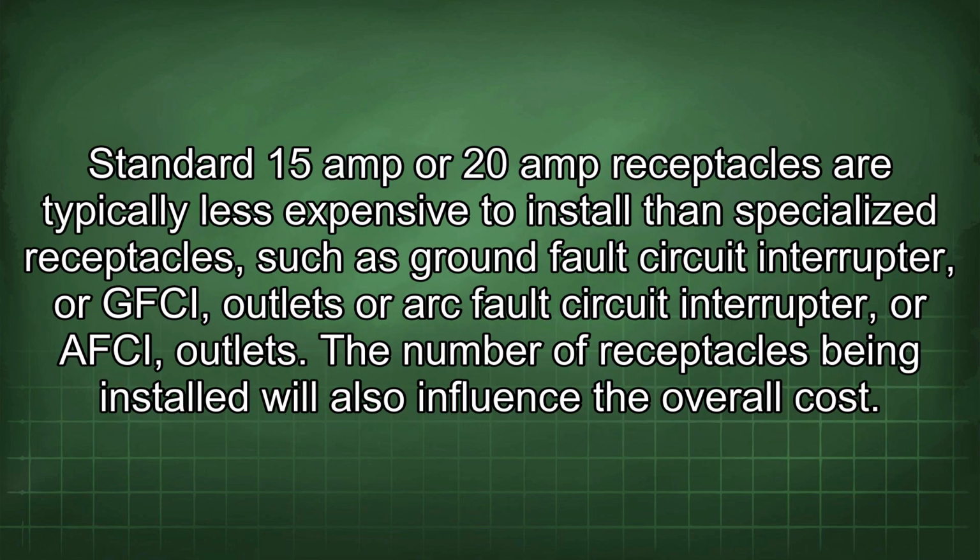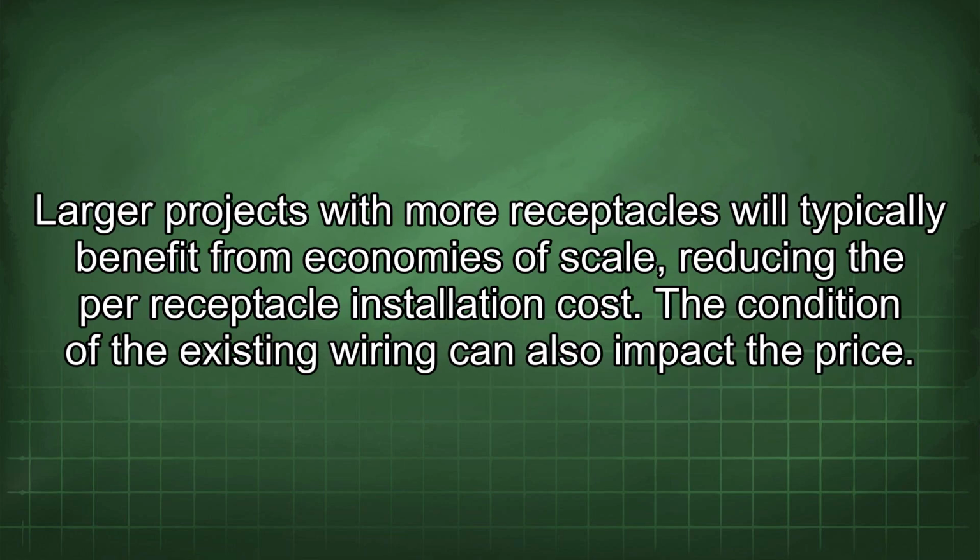Standard 15-amp or 20-amp receptacles are typically less expensive to install than specialized receptacles such as ground fault circuit interrupter, or GFCI outlets, or arc fault circuit interrupter, or AFCI outlets. The number of receptacles being installed will also influence the overall cost. Larger projects with more receptacles will typically benefit from economies of scale, reducing the per receptacle installation costs. The condition of the existing wiring can also impact the price.